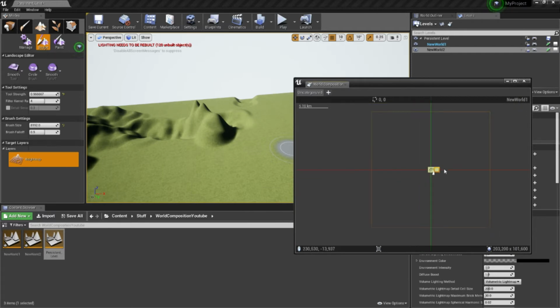Now, if you notice when I zoom out, there's this orange box. This is currently the max limit of Unreal Engine 4 that you could do for using open world composition. I don't believe there's any game in existence so far that has gone past this. I believe it's 20 kilometers. So you probably don't have to worry about reaching the limit. And if you are, you might have some problems with the scales in your levels.